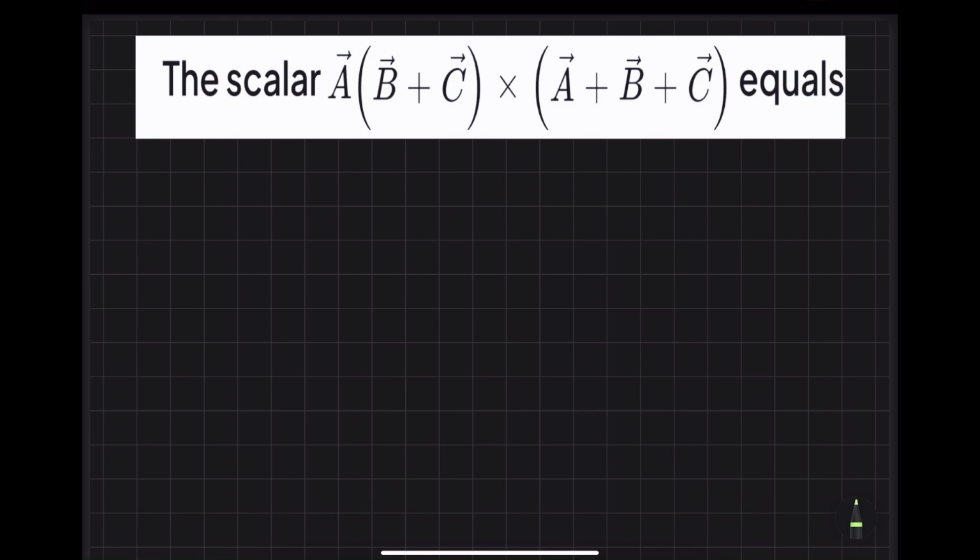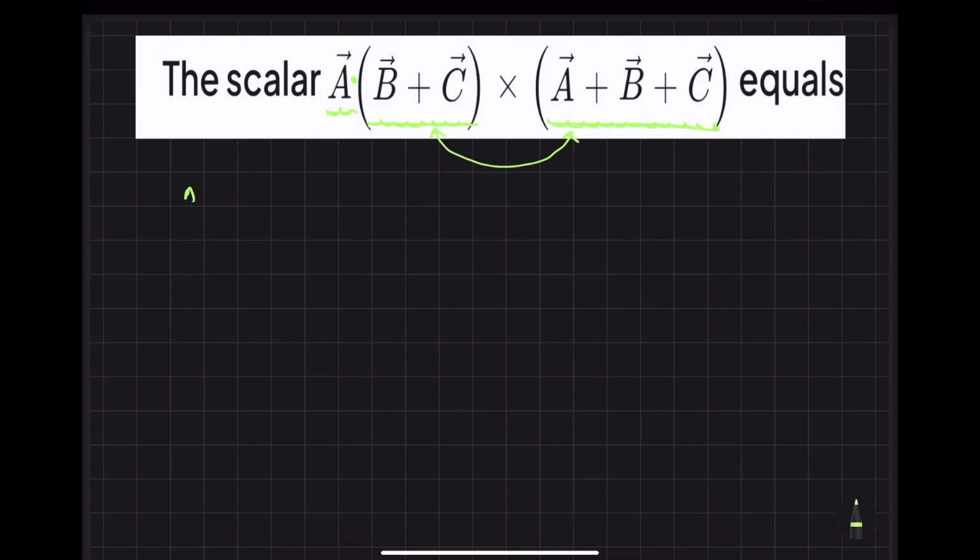So, we got hold of a new problem in which they are saying the scalar this, this, this equals. They have given you three vectors: vector A, vector B plus C, vector A plus B plus C. You are multiplying three vectors in such a way that at the end you will get a scalar quantity. Means what? It is scalar triple product. Correct. So if it is scalar triple product, you know that first you have to go through the cross one. Okay, so look at this, how we will solve.